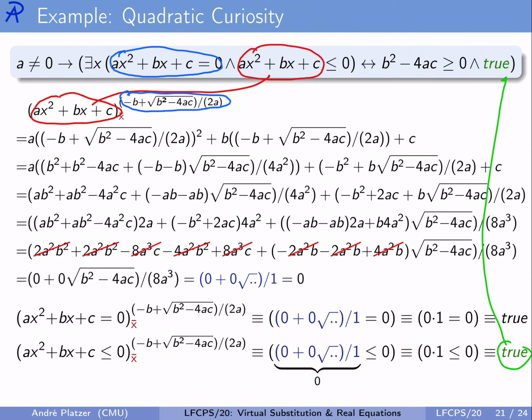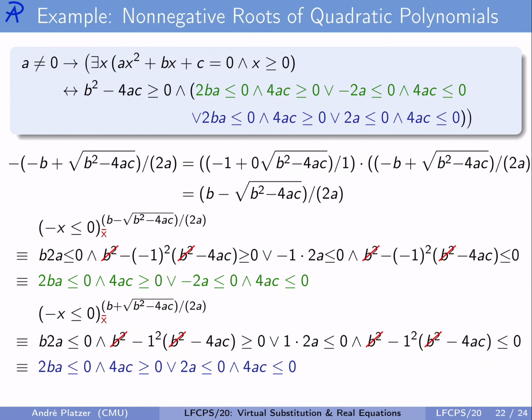However, of course, that would have been different had we had a strictly less than comparison, because then down here we would have had strictly less than comparisons, and 0 strictly less than 0 just isn't true. So that would have given us a false, which would have given us a false up here. But that was just following a quadratic curiosity of what happens if you plug the quadratic solution of a quadratic equation into another formula characterizing the same solution yet again. What happens if we plug the quadratic solution that we now have a lot of practice with into a different formula, namely the one x greater than 0.